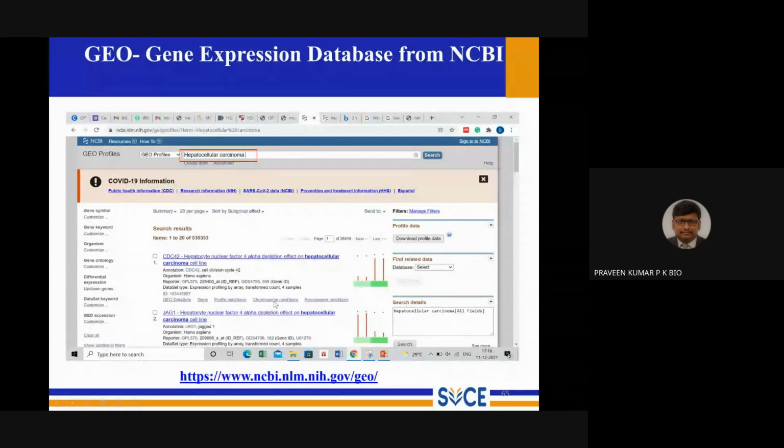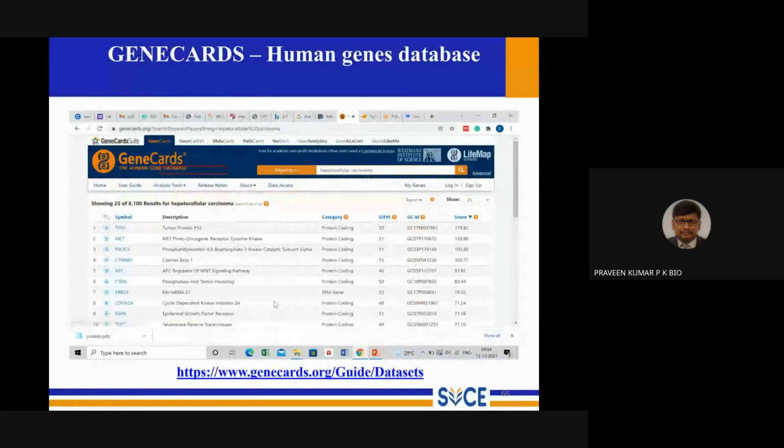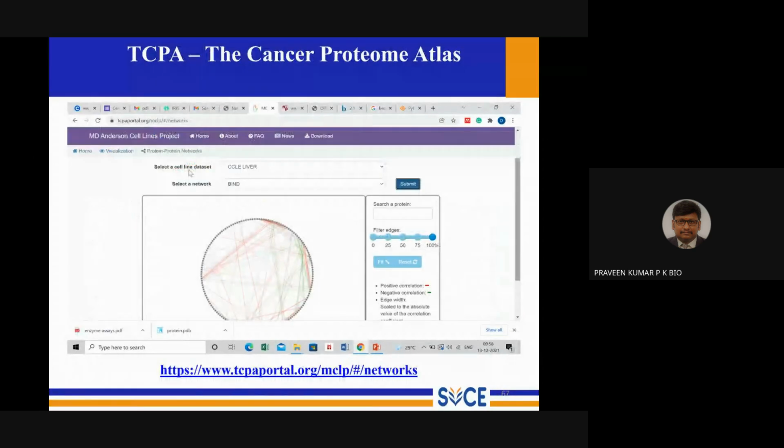So obviously you can find the significant genes, all this information. GeneCards: I think yesterday I explained that this is the largest and a fully annotated database, like UniProt for proteins. If anyone wants to know about protein information, I suggest you go to UniProt initially to learn about the protein. Similarly, if you want to learn about genes, I suggest you go to GeneCards. This is a human gene database, you can't find mice or rat genes here. Clinicians can utilize this kind of information, and of course those working on human diseases.